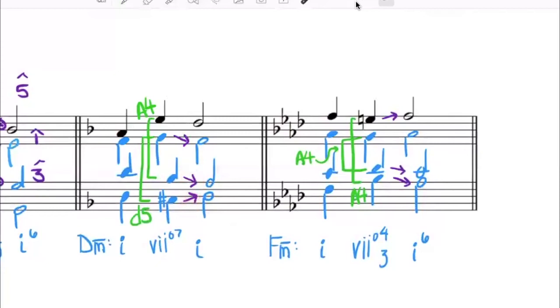So wherever you have that scale degree 6, whether it be in the alto or the tenor, make sure it's resolving down to scale degree 5. And then last but not least, scale degree 4 needs to be resolving down to scale degree 3. Scale degree 2 is our wild card, and that's actually in the soprano, and as it's notated here, it resolves down to scale degree 1.